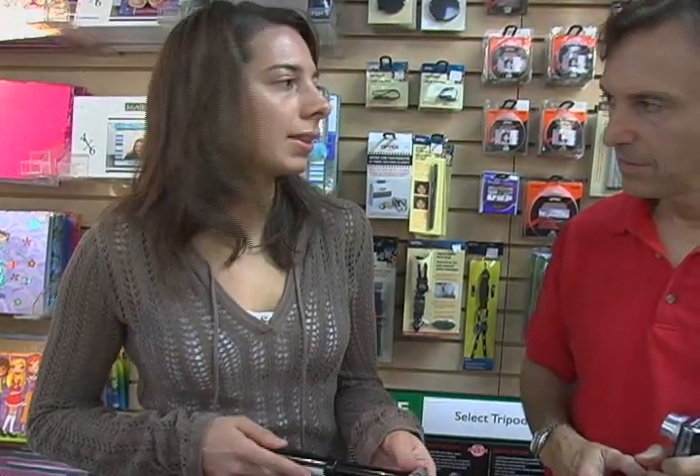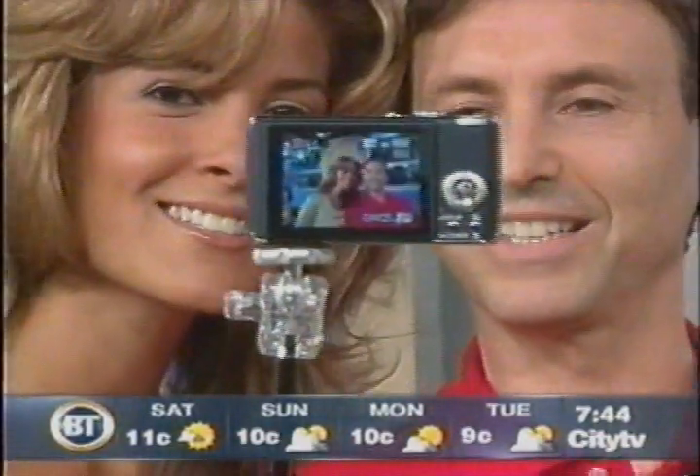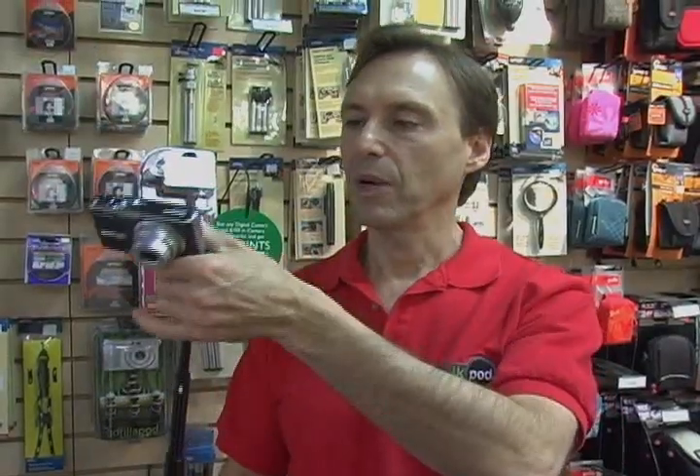I think it's a great product. It makes sense, especially if somebody's traveling by themselves. This is a picture we took live on City TV on Breakfast TV — I'm holding the Quick Pod. Can't tell, can't tell. That's pretty cool. It can also be used overhead. Let's say you're at a parade at Disney World, or a concert — you can extend it way up high above heads.